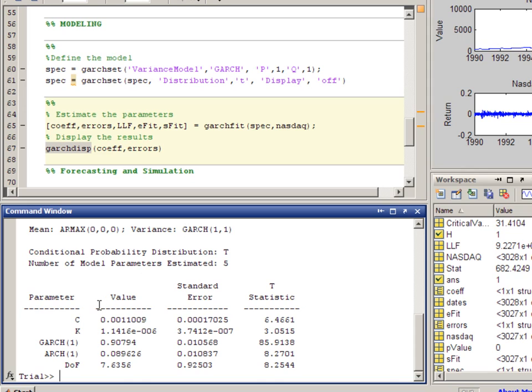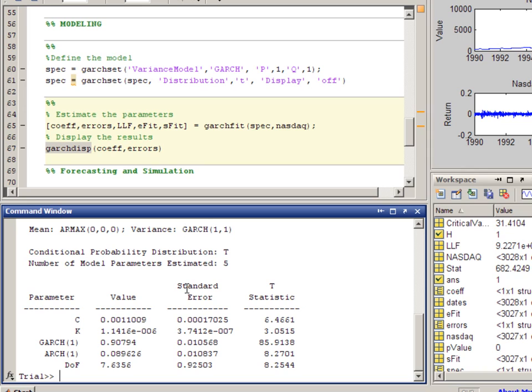Now in the command window you can see the value of the estimated parameters and the standard errors of the estimation. Here the choice of a GARCH(1,1) model was arbitrary. One could use Akaike and Bayesian information criteria or likelihood ratio test functions to compare different models like a GARCH(1,1) and GARCH(2,1) and select the appropriate model.